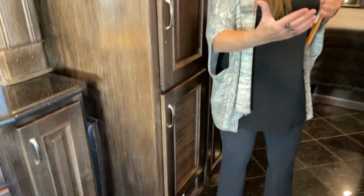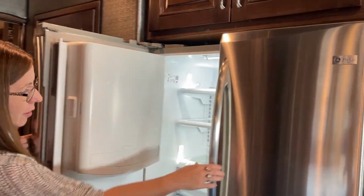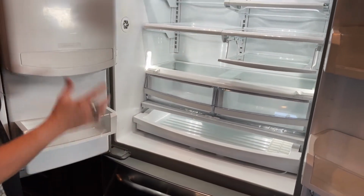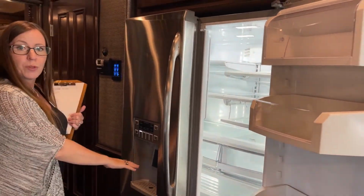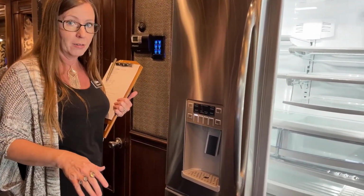And something you don't see a lot in today's market is a 20.7 cubic foot refrigerator. Take a look at all of this room. I mean, that's so fantastic. This is actually larger than any of the refrigerators that I've shown as of late. And it has an ice maker and ice distributor on the door, and you can have crushed ice. That makes making margaritas so much easier.